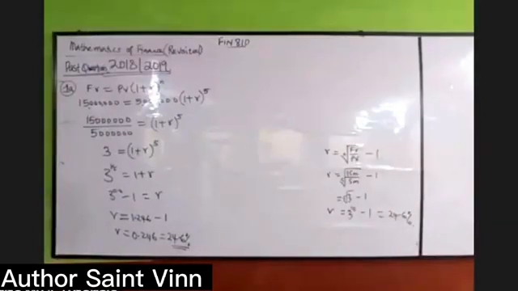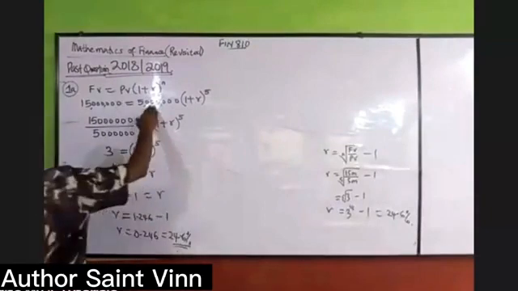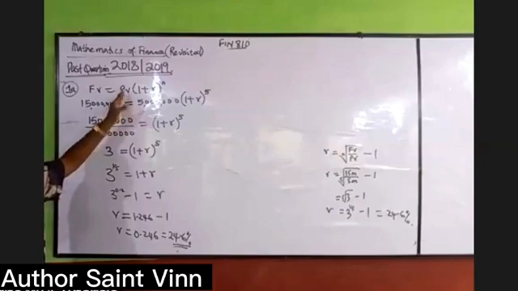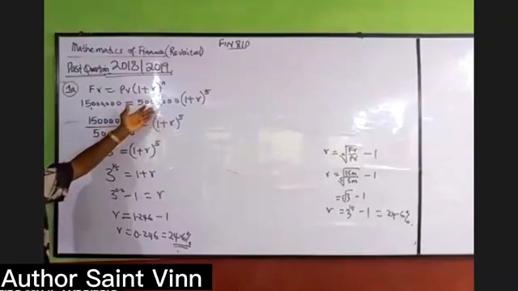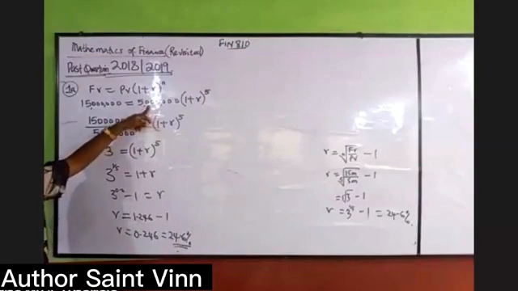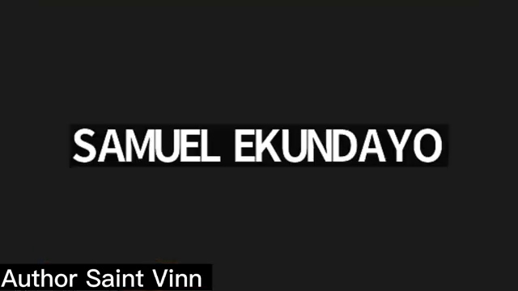The man won 5 million naira. 5 million naira is the present value. And the man said he's looking for a bank that will triple his money. Triple means multiply 5 million by 3. That will be 15 million. Are you there? Yes, I'm there, sir. 5 million times 3 is 15 million.